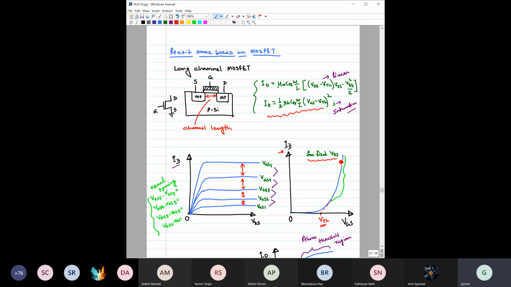So here VDS is fixed. For example, when you plot the output characteristics, you fix one VG and plot the characteristics. Similarly, here you fix VDS and vary VGS, and see how ID varies. So ID will look something like this. When you get to this region, you see what the equation is. This particular equation is basically a square, so you will get a curved line, something like this.